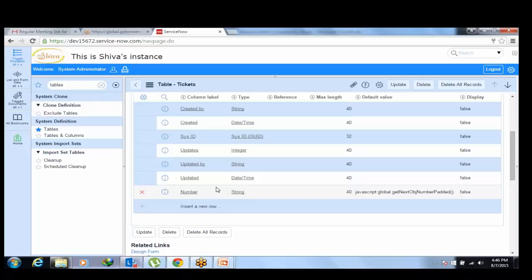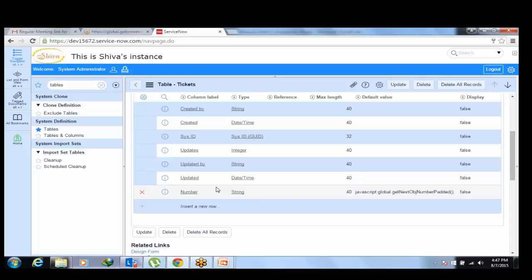Okay, so you have just created this table. So this table also has one sys ID, because when you click on tables, it shows some records, which are records from some table. And you have created one table on top of that. We just created tickets, right?